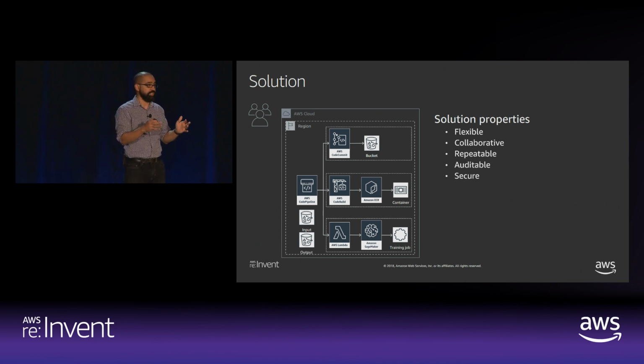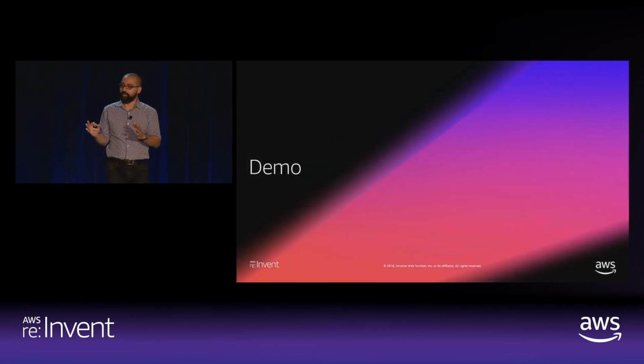So now that I've shown you this solution, let's walk through a demo. And what I'm going to do is ask everyone here to participate in some make-believe. Let's just make pretend that since the age of 4, I've wanted to be a marketplace lender, and I also happen to be a machine learning guru, and I also happen to be great at AWS. So keep this in mind as we move through this demo, because we're going to need it when we go to the sample audit as well.